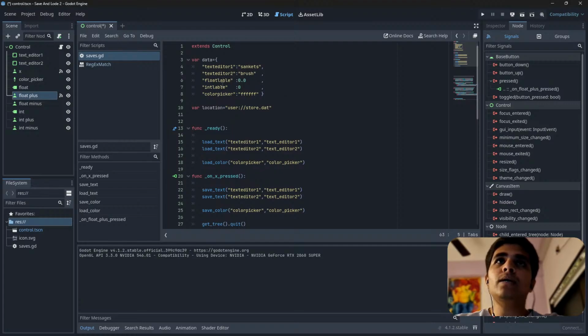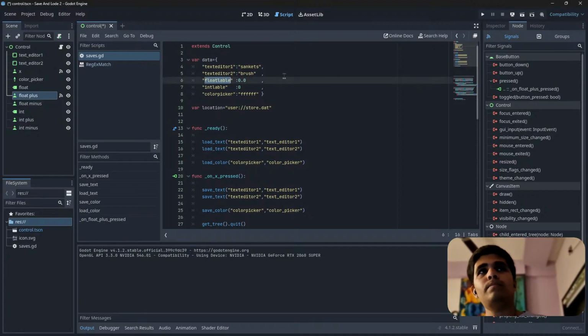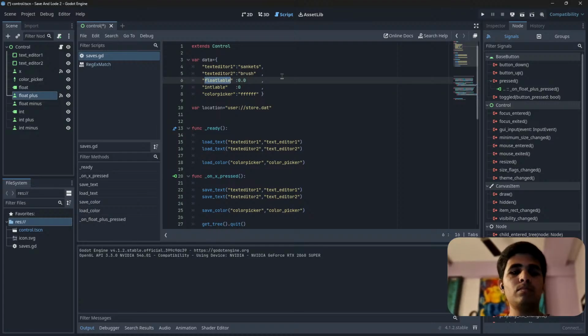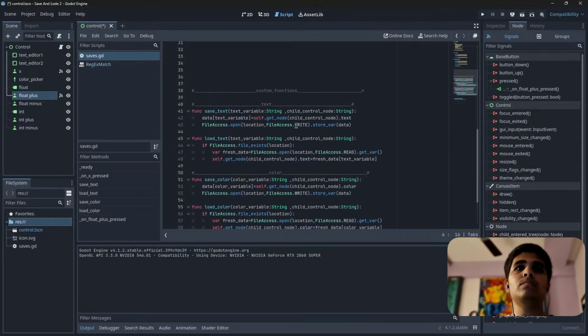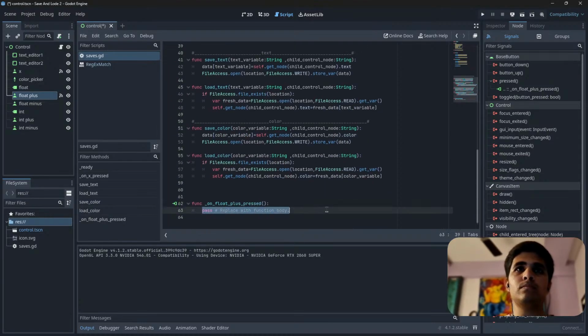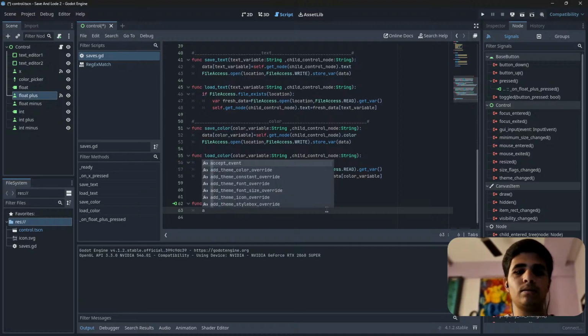Okay, I have my value right here, float label, so data.